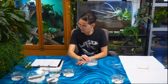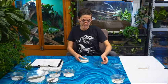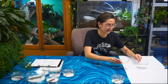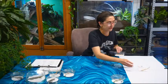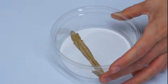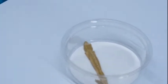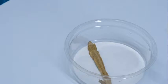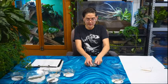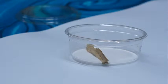And then we have Shasta here, and Shasta is fast asleep, and Shasta is $250. Move the little tail here. These guys do have a black tongue. If they get scared, they're going to show you their black tongue. If they're drinking water, you'll also see their little black tongue come out.